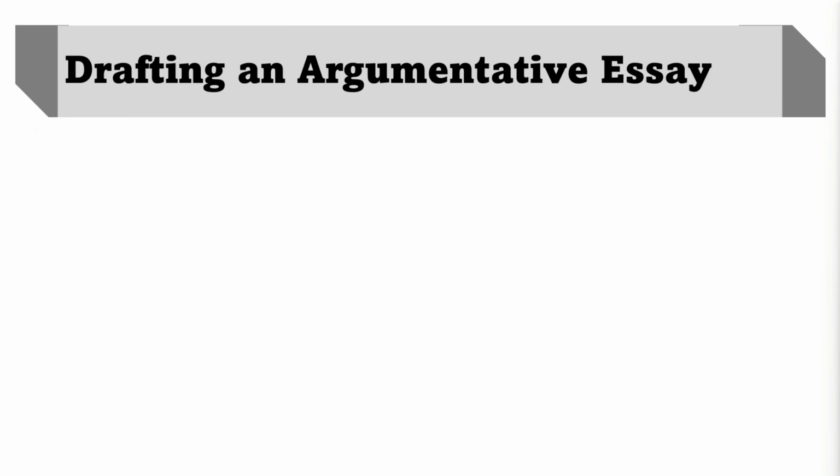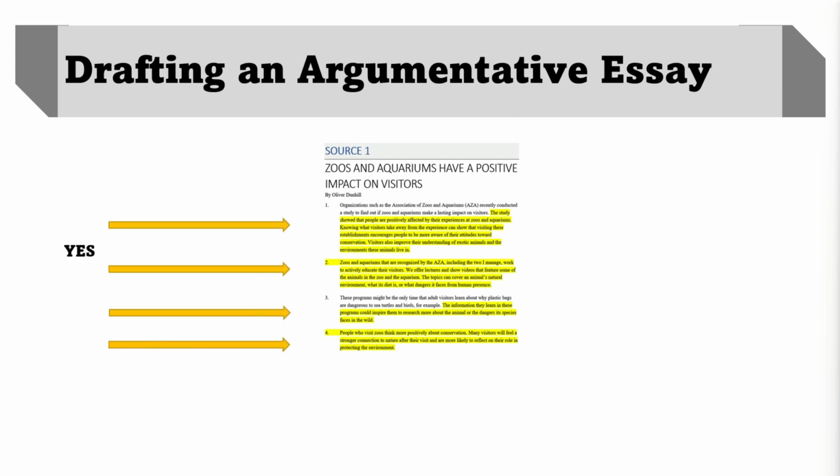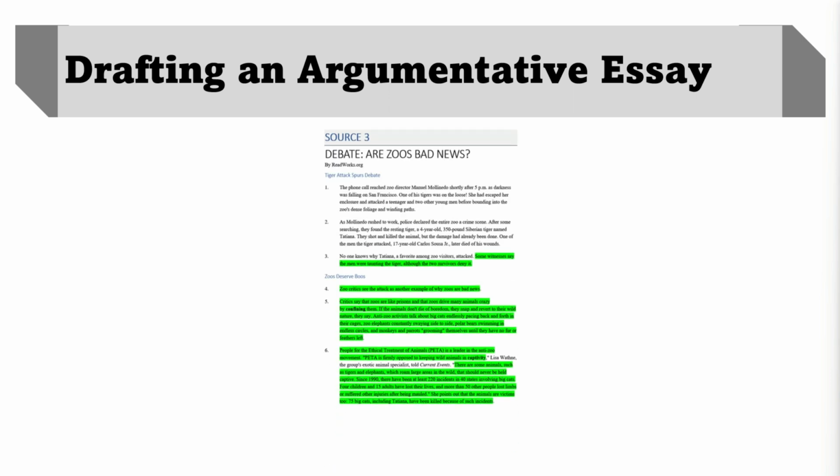Now I'm going to model the experience behind exploring the sources and finding the evidence to support the yes and no claims, just to determine which way the essay should go. As you can see on this screenshot, I have selected plenty of information or evidence in source 1 to support a yes claim, meaning animals should be kept in zoos. And on this screenshot of source 3, you can see selected information or evidence to support a no claim, meaning animals should not be kept in zoos.